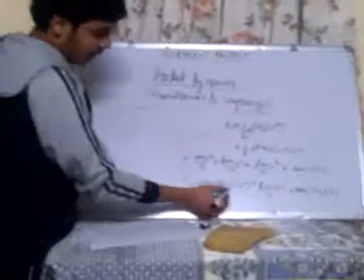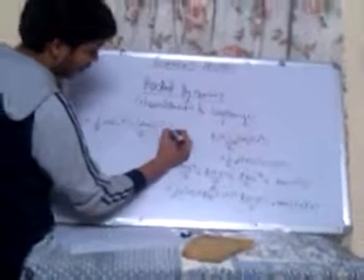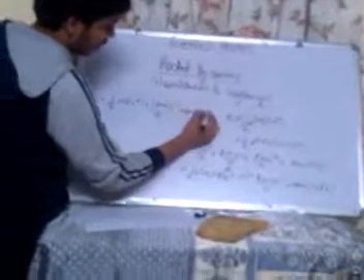Now, since dm is very small compared to m, we can neglect it. The kinetic energy will be half m v squared plus dm c squared by 2 plus dm c into v. Now, L, which is our Lagrangian, is equal to K minus U, which is equal to K in this case.